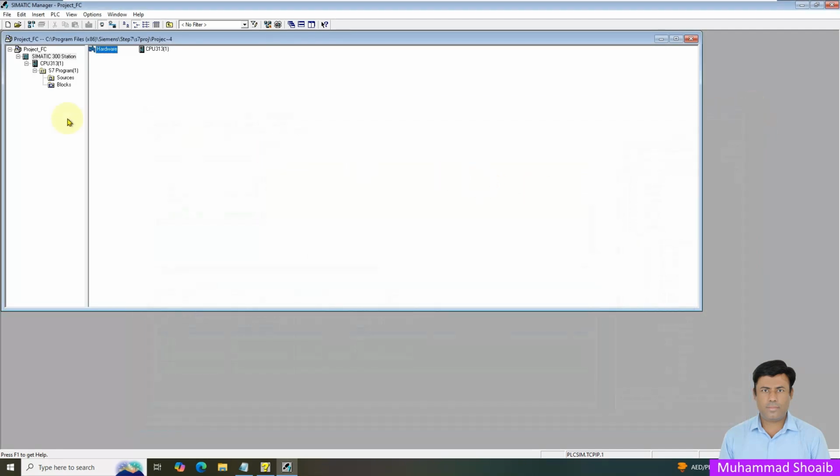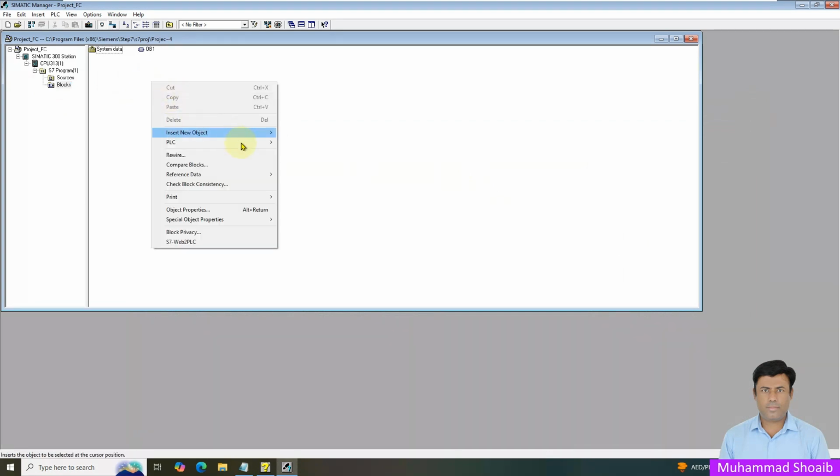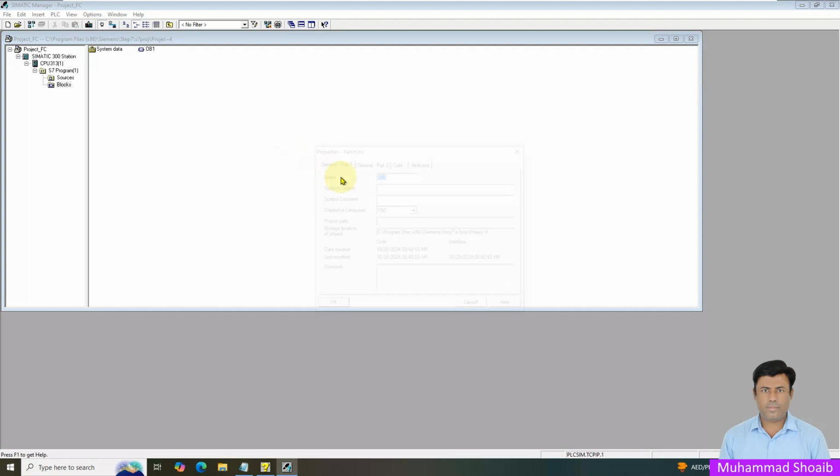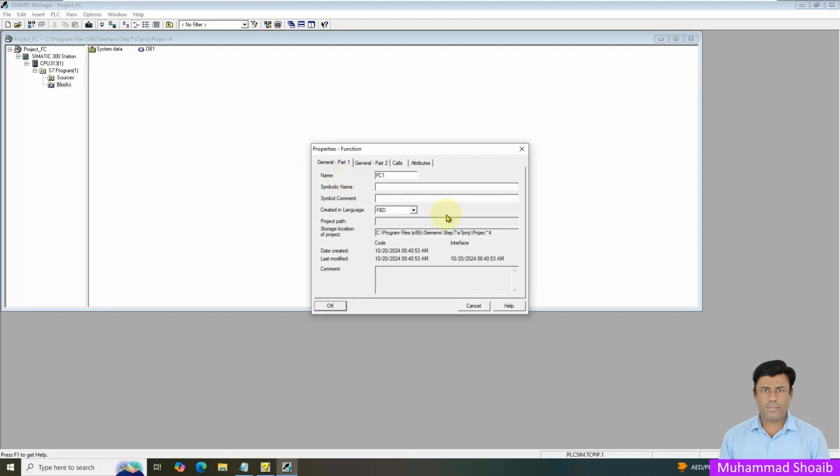Just close it. Come in the blocks, right click, and then we'll create the function here. So select the function. I will put the name scale, and you can select any diagram.